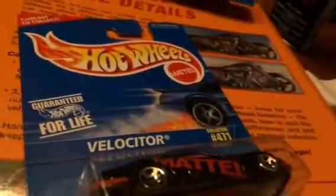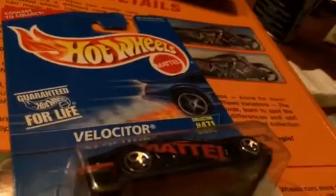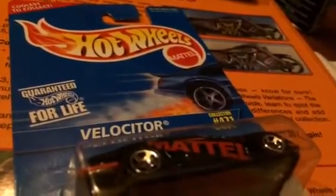All right, guys, I hope that was some helpful information for you. So, just get yourself a can of Zippo fluid if you ever have some annoying stickers that you'd like to take off your car. Very easy to do.